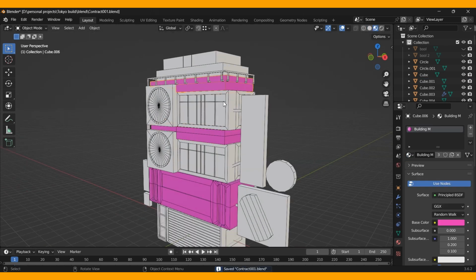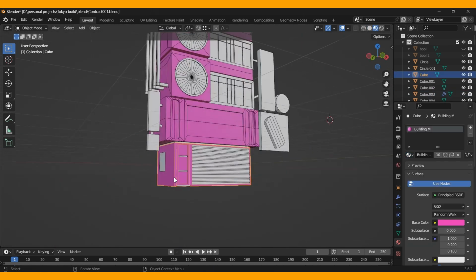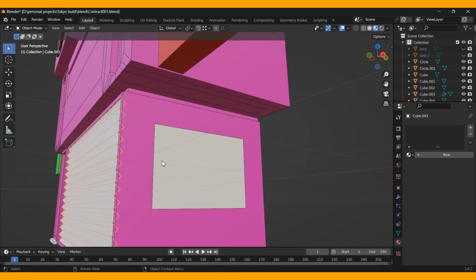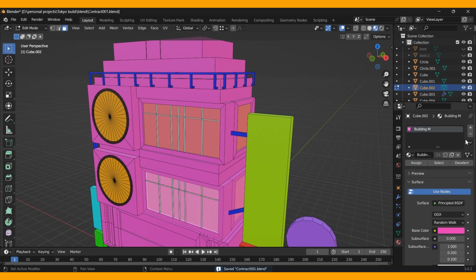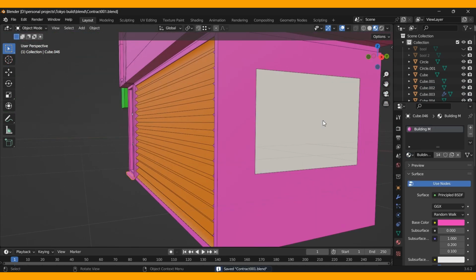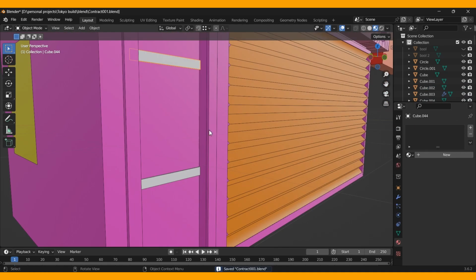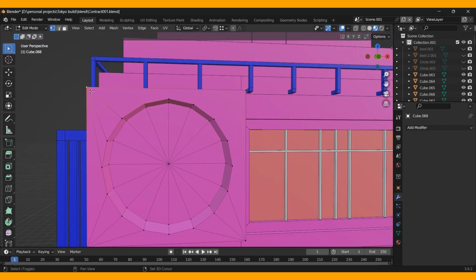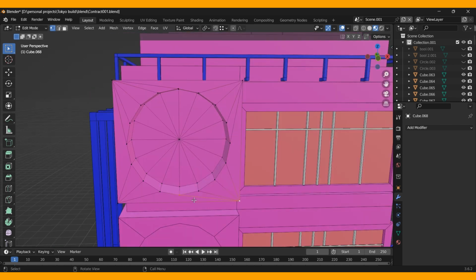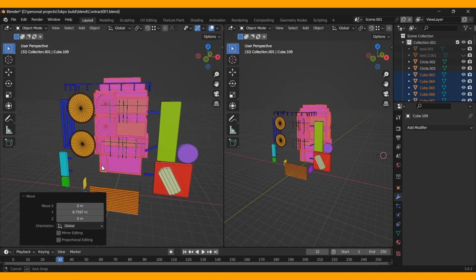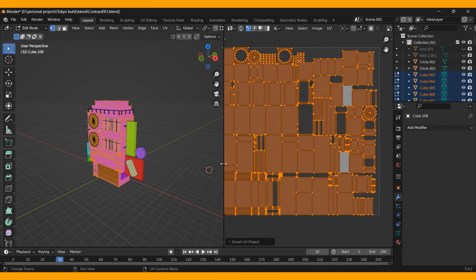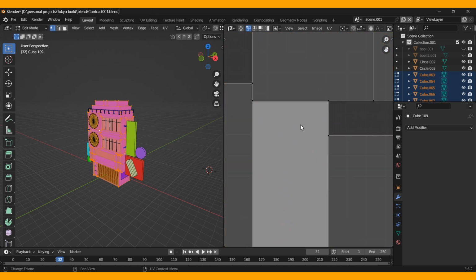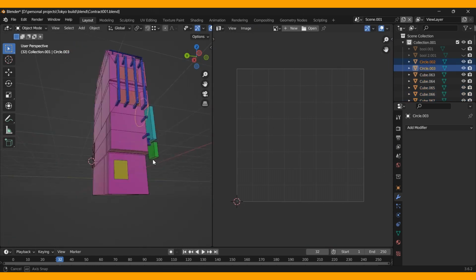Next step is to give different materials and colors to identify them, which I'll use in Substance for texturing, and I'll let you know why when we get there. Like I said, I did clean it up, kind of. The important thing is to not have any ngons. For this project, I didn't put my time into UV and just used Smart UV Project in Blender, but I recommend you guys take some time and try UV layouting. It will be useful in future.